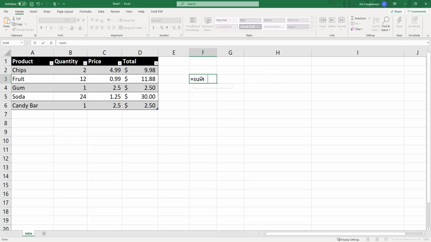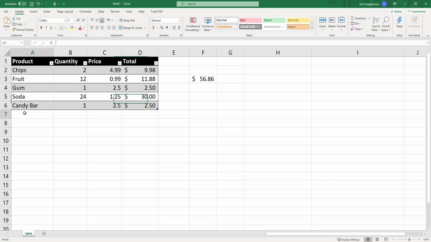If I was doing a sum like we previously did, I can come over to this column, and if you notice my cursor right where it changes to that down arrow, I'm not sure if I can make that any bigger, but if I just click right there, it's going to insert the table name and then square brackets for the column name. So that's going to add up that entire column.